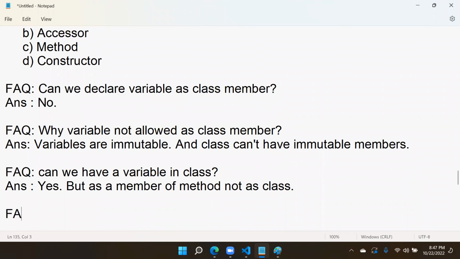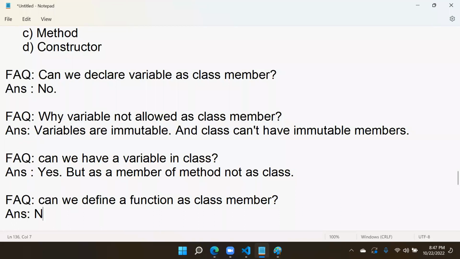So another question is, can we define a function as a class member? Again, no. You cannot have a function inside a class as a class member.